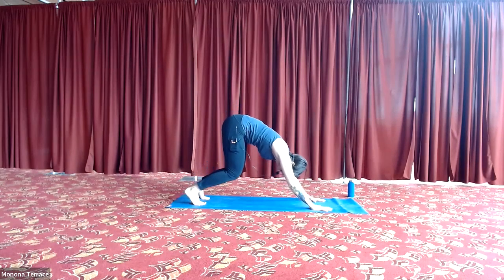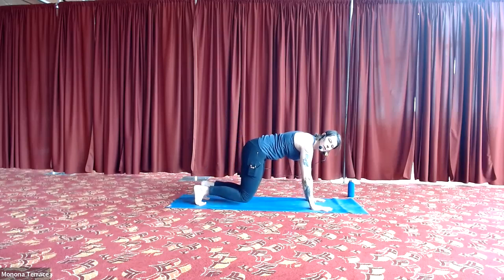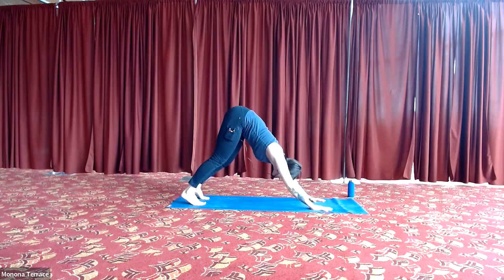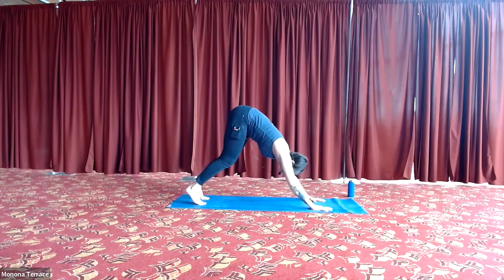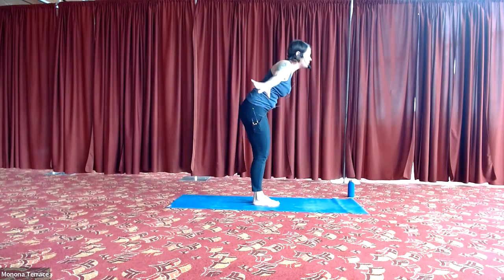So you're going to bring your knees almost to the floor, but don't let them touch. Don't let them touch. Upper back, quad strength. Hips go up and back, down dog. Three breaths. Exhale, hands and feet walk together. Big stretch up. Reach, reach, reach.